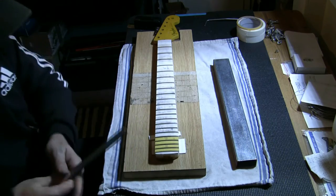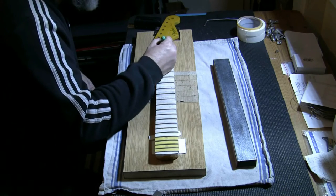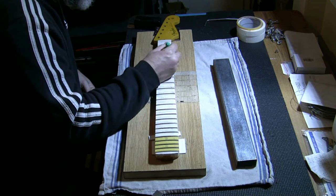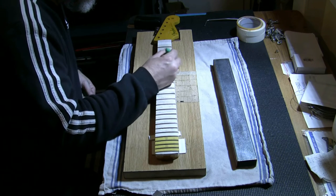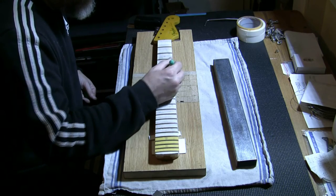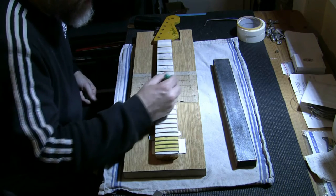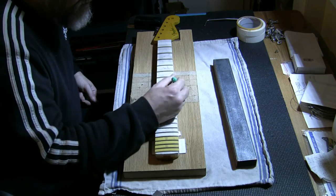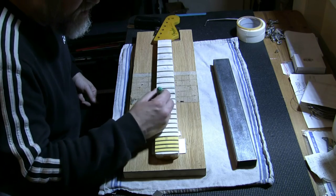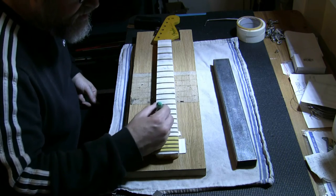Beautiful. So that file is saying the frets are level. Mark them all up. We'll give it a few scoops with the 240 grit on the leveling beam. If all the pen comes off in a few strokes, we know the frets are level, and then I'll get my radius beam. 9.5 inch radius beam, we'll put some 400 grit on there and we'll smooth off the tops of these frets, all ready for crowning.